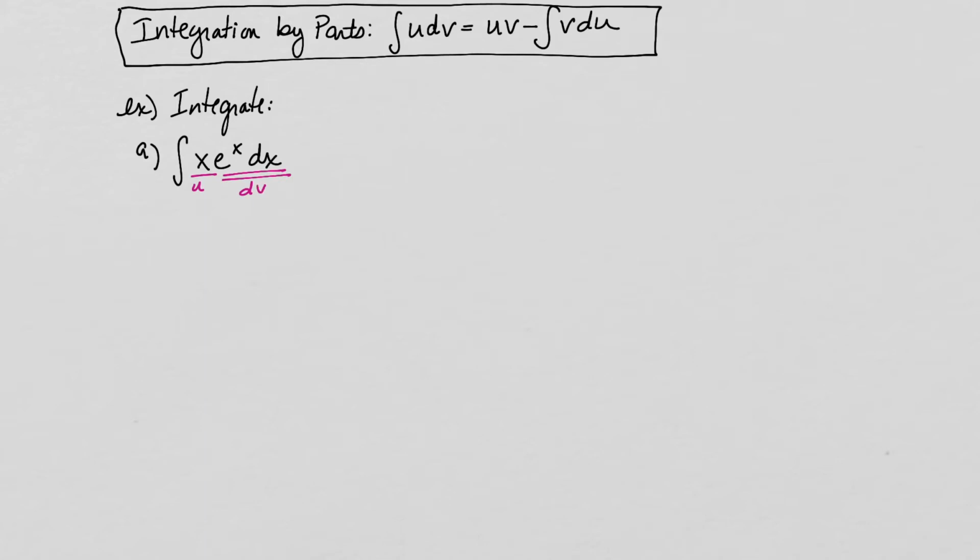So if I write that down, u is going to be equal to x, and dv is going to be e to the x, and I have to take the dx part with it. So the first thing I'm going to do is split up my integral into that u part and the dv part. In a minute, when we're done with this problem, I'm going to give you a mnemonic to help you get a starting point for what to pick for your u and your dv. Questions so far?